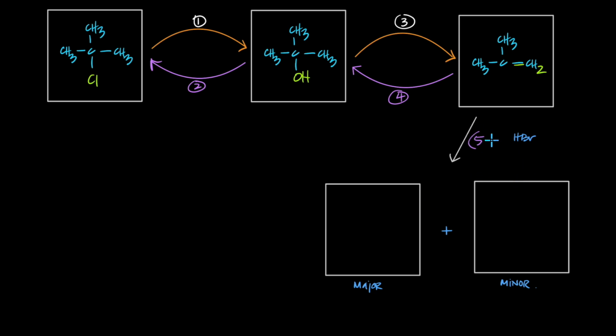And this is reaction number 5. So I got 1, 2, 3, 4, and 5. What I'd like to know is the reagents for 1, 2, 3, 4 and the type of reaction. So what is 1, what is 2, what is 3, what is 4? Okay, in terms of the reagents, conditions, and the type of reaction.